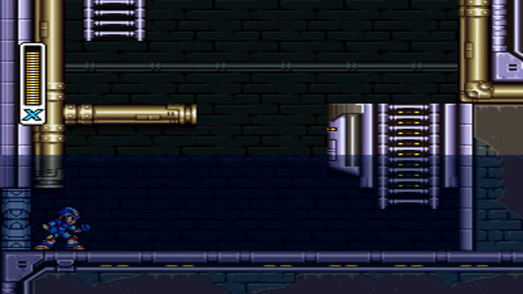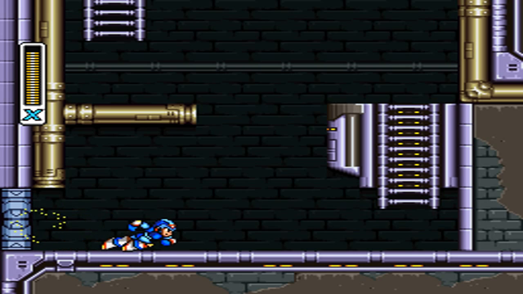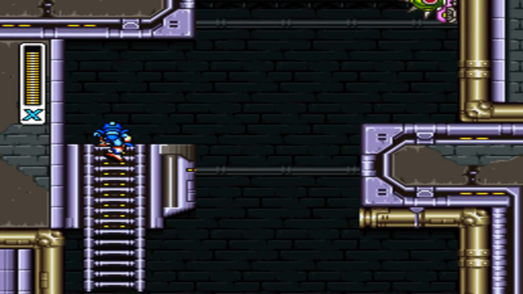Once he's taken care of, you'll enter the next room and the water will start to drain there. Then just start working your way up the ladders.